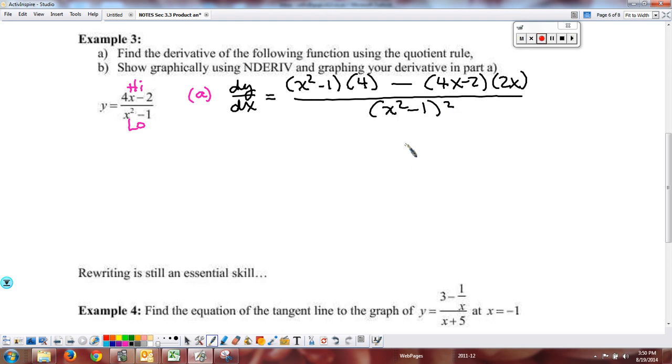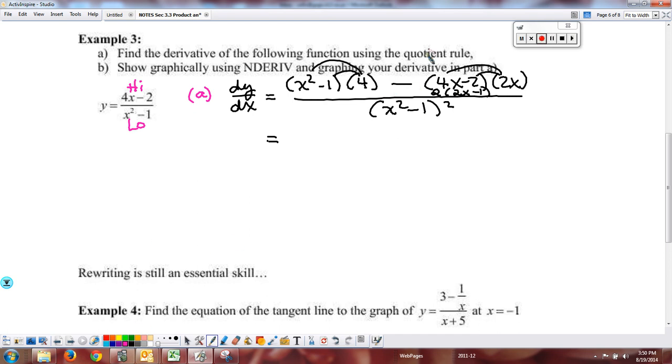Now, just as a comment about simplifying, you are pretty much never going to multiply this out. Factored is always best, and so what's in the denominator squared, we always leave it. The top, however, is not factored, so if I did need to simplify this, I would look for a common factor. This has a 4, and this is a 2, and this is really technically 2 times 2x minus 1. So I really do have a 4 in both of these. I could pull out the 4, but that's a constant that's not really going to help me any. So I am going to go ahead and take this one and multiply it out. So distribute, and I'm going to collect like terms.